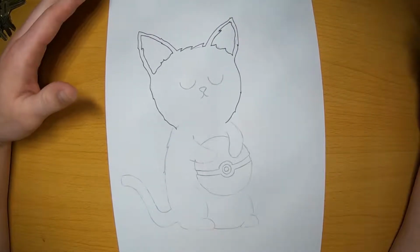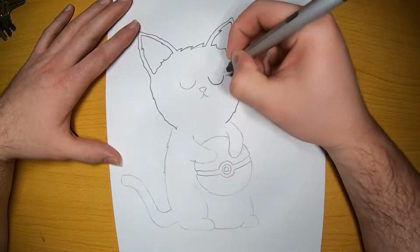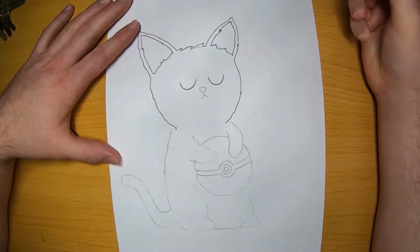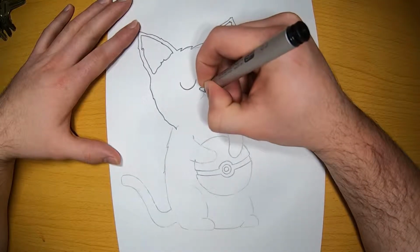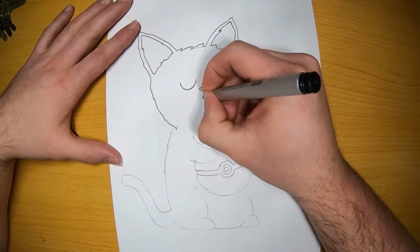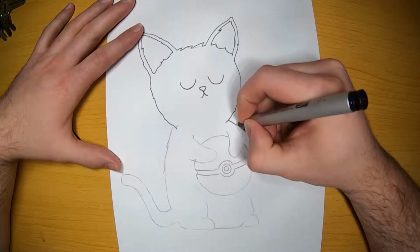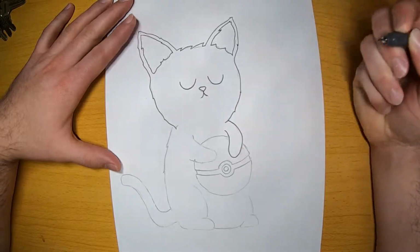Once you get this, we'll move on and we'll start with the eyes. The eyes are going to be just simple two U's, or half circles if you will. The cat's eyes are closed is what we're going for here. For the nose, we'll be doing one upside down triangle with two quarter circles coming off of those.